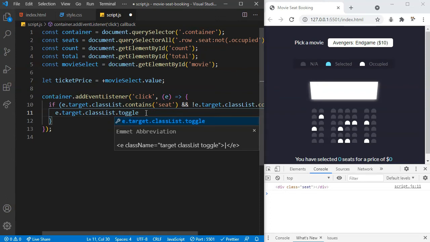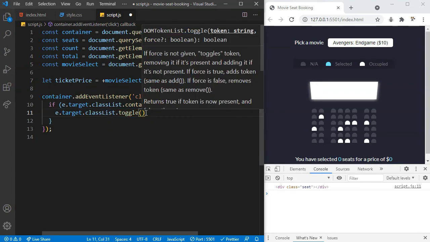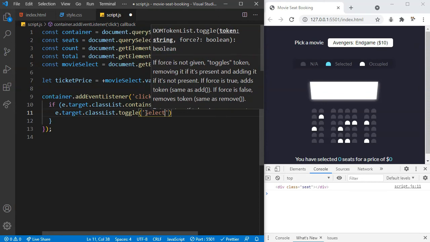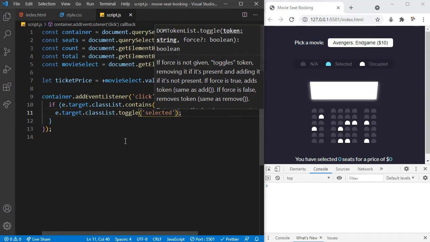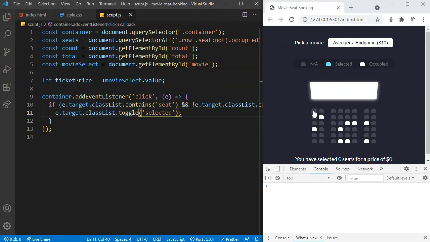So I'm going to just toggle this selected class. Now if I save that and click on a seat, as you can see the seat just turns blue. Now I can select as many seats as I want, and I can also re-click so that it unselects the seats. As you can see it's working.